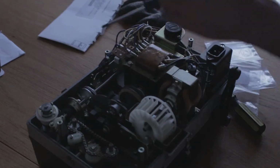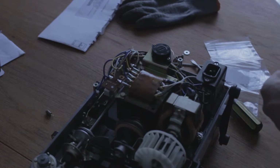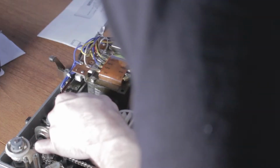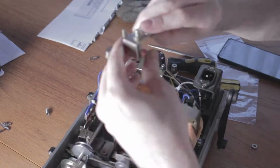Other than that, I just tightened up various different aspects. As my mum had mentioned, when she used to watch the films on it, the film would get stuck in the gate and burn through with the heat of the lamp. That turned out to be just a slight slackening of the spindle at the top, which I tightened the grommets down so that the cogs made full contact, and applied a good layer of grease on all moving parts that needed it to reduce wear, and yeah, that was about it. So there's not much else to say other than the issue that I ran into, as you'll see just shortly.